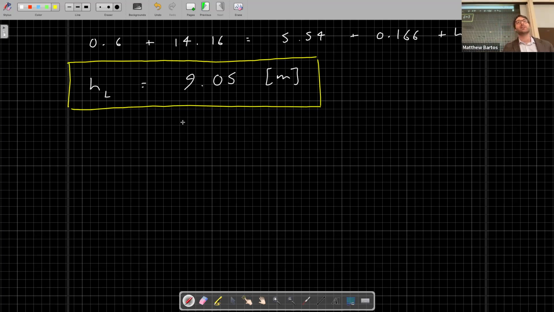So what's one thing that we can do to try to reduce energy even further? Let's say we want to reduce energy as much as possible within our hydraulic jump. What could we add as an engineer to try to engineer our hydraulic jump to reduce as much energy as possible? Yes.